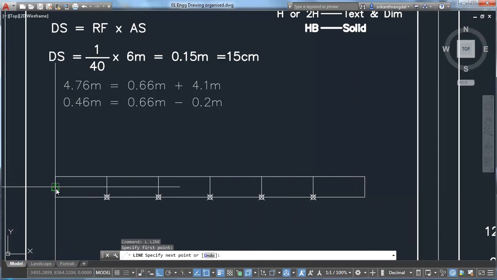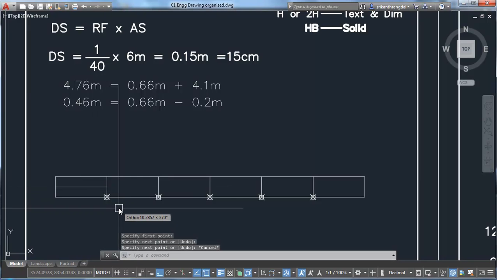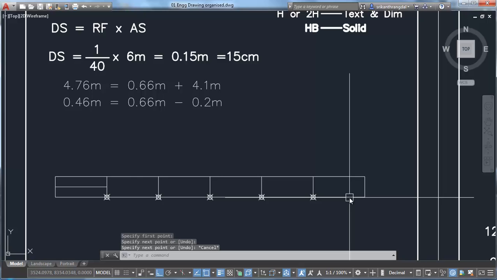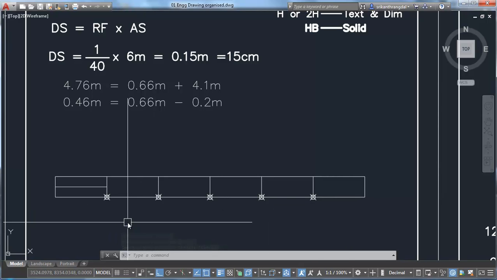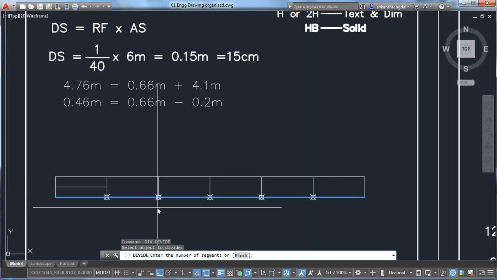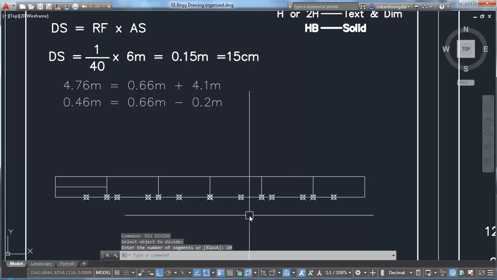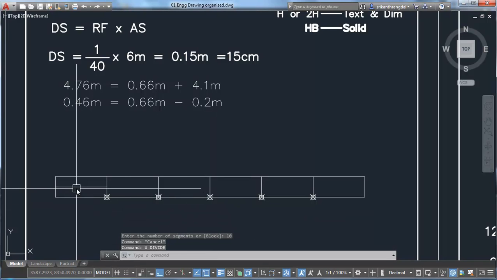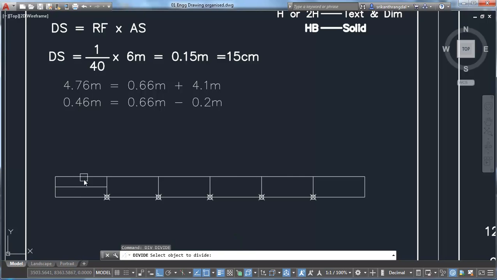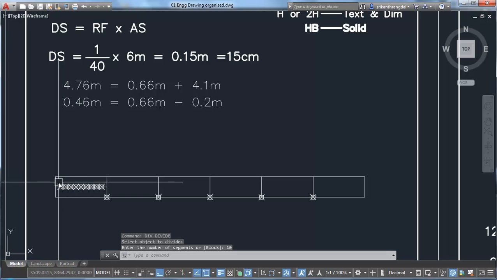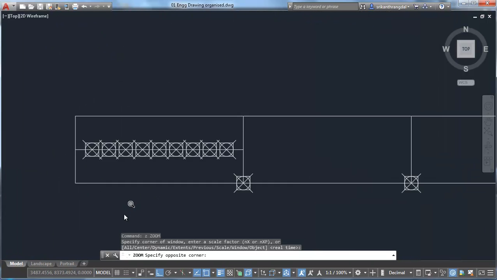Now we have to subdivide the first division. You might tell me that we have to subdivide all of these divisions in the Vernier scale, but we will just start with one of them, and then we can copy them to all the other points. So let us proceed. Once again, I'll give the divide command. Take this line at the center, not this line. If you select this line, the complete line will be selected, and this is what you will get. We don't want that. So I have to give the divide command, div, select this line, give 10 parts, enter. So you can see the 10 parts are created over here.